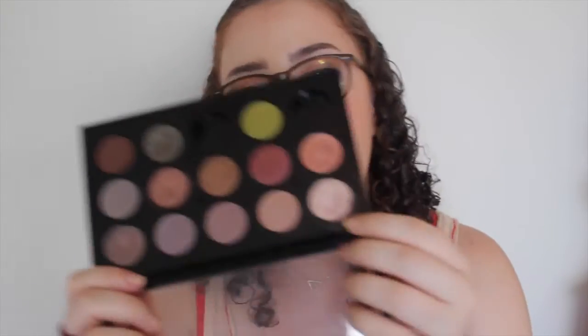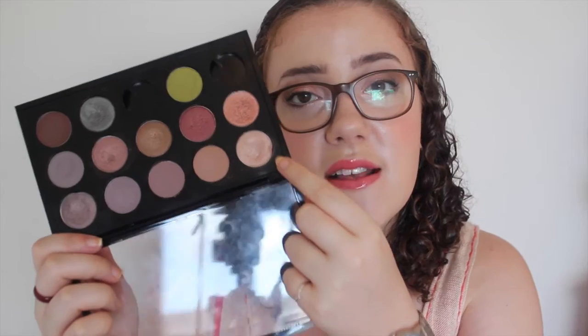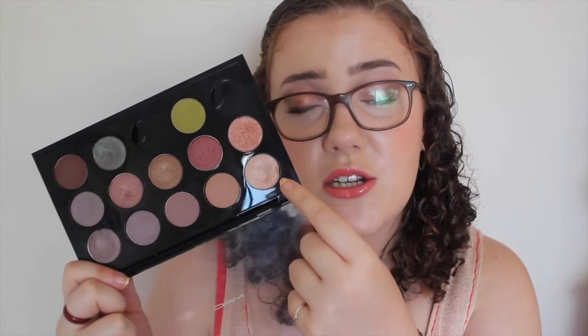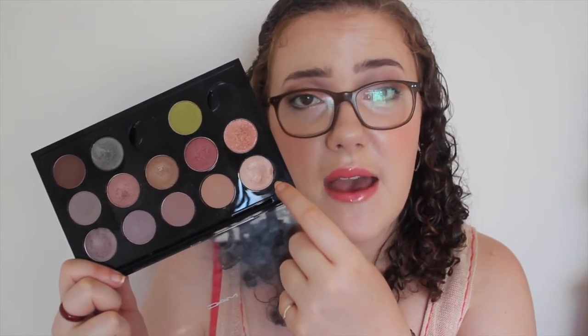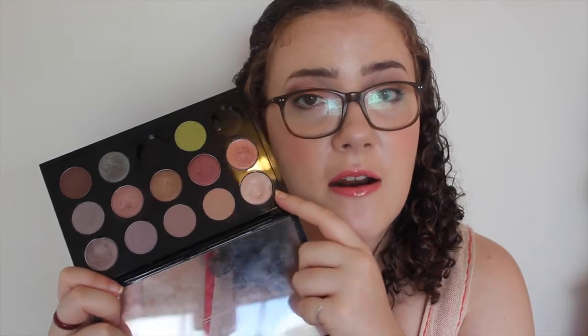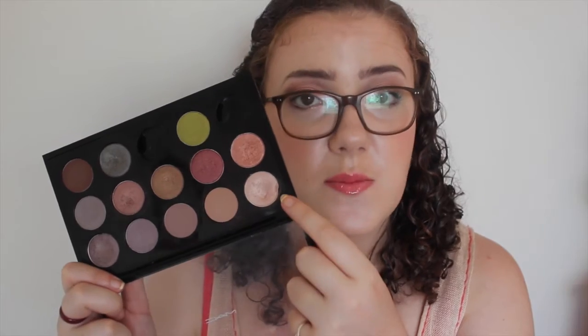MAC product. This is pretty annoying if you see that I'm also using up another MAC eyeshadow because of the IMAX haul. But for this one, I picked another eyeshadow from my MAC palette, and I chose this one down here. This is Naked Lunch. This is the oldest MAC eyeshadow that I own, and I've got a pretty good dip in it. That being said, I've never hit pan in a MAC eyeshadow, so I have no idea how deep the pan is. But I'm hoping to, again, hit a brush-sized amount of pan in this shadow during this project.